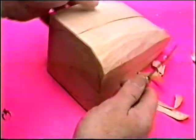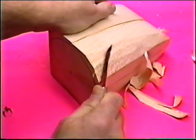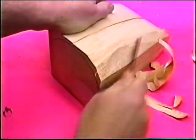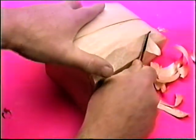I want a block this big. There's just no substitute. A new blade. Get a couple of cups of coffee going, because we're going to have a lot of hours of carving here.